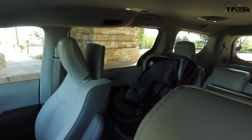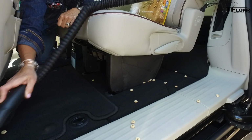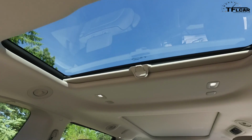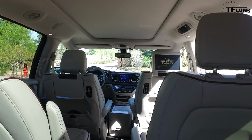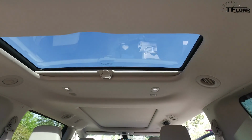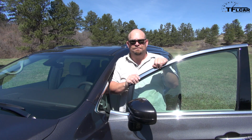Now, I can verify that the seats are comfortable, but there are a couple things you should know. First of all, yes, there is a vacuum system available, and yes, you can get a 3-pane panoramic sunroof, but if you get the sunroof, you lose one of the seats. With the sunroof in place, you don't have that center seatbelt coming down for the middle person, which means that this is a 7-passenger van instead of an 8-passenger van, which it can go up to.